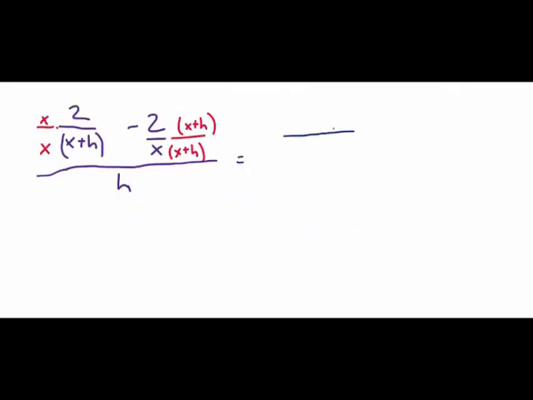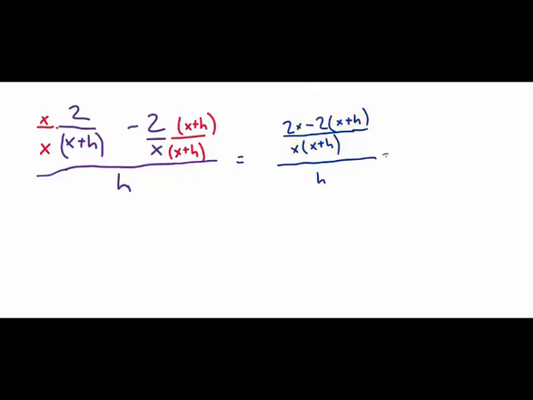So when you subtract fractions, you copy the common denominator. In my case, that's x and x plus h. And my numerator, I'm going to think of x times 2 as 2x. And I'm subtracting 2 times the quantity x plus h. And don't forget that all of this was being divided by h. Now, at this point, you may be tempted to do things like simplify this x and this x, or perhaps this quantity x plus h with that x plus h. The sole reason you cannot do this is because of this right here. Since these two expressions are being combined by subtraction and not multiplication, these things cannot be canceled.